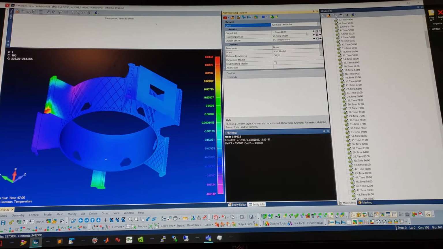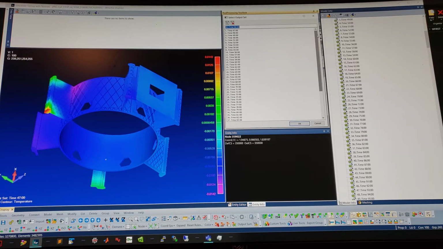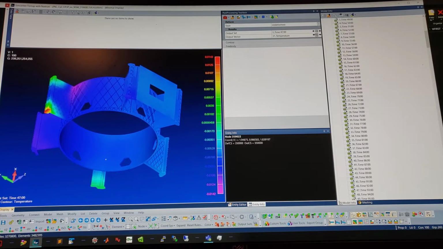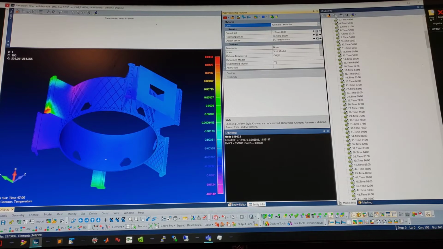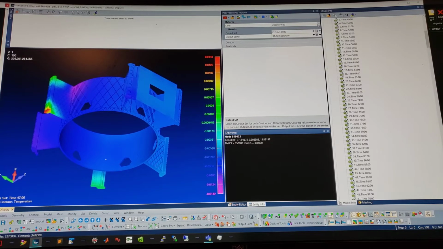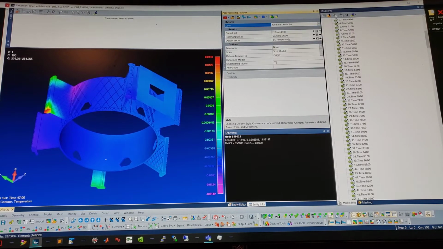Okay, Animate Multi-Set. All right, let's try, I'm just going to do the first 8 hours, 11 hours to begin with, okay? Notice that I selected the second output set, and again, the UI went back to undeformed. This is really irritating, okay? At least this time the 58 stuck. Quite often it doesn't. Let's say I want to start with output set 2, and again, boom, collapses. Again, very irritating.